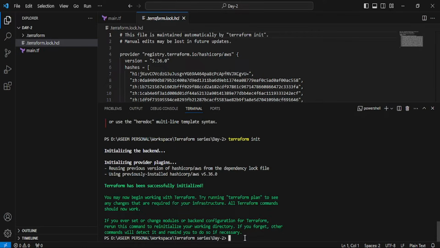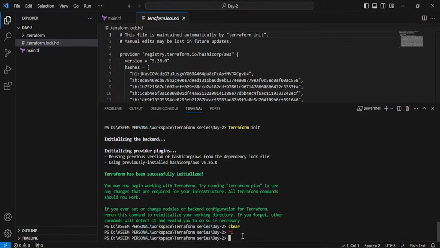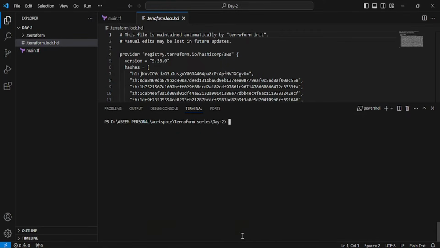So now let me clear the screen. Sorry. Clear the screen.